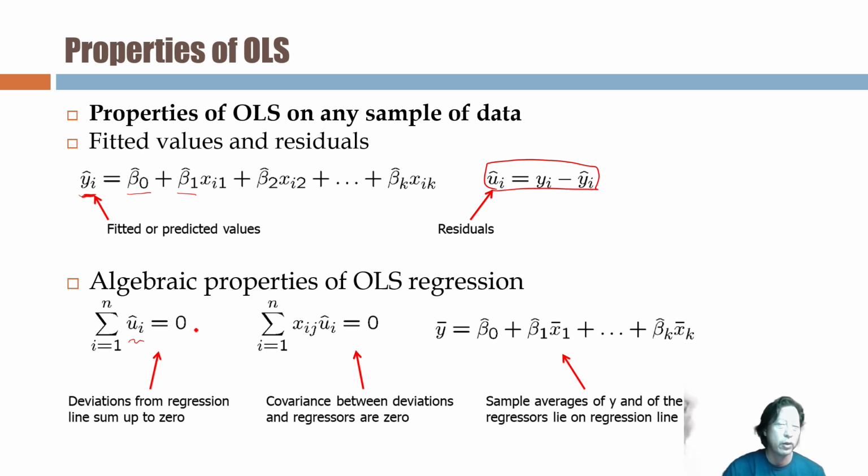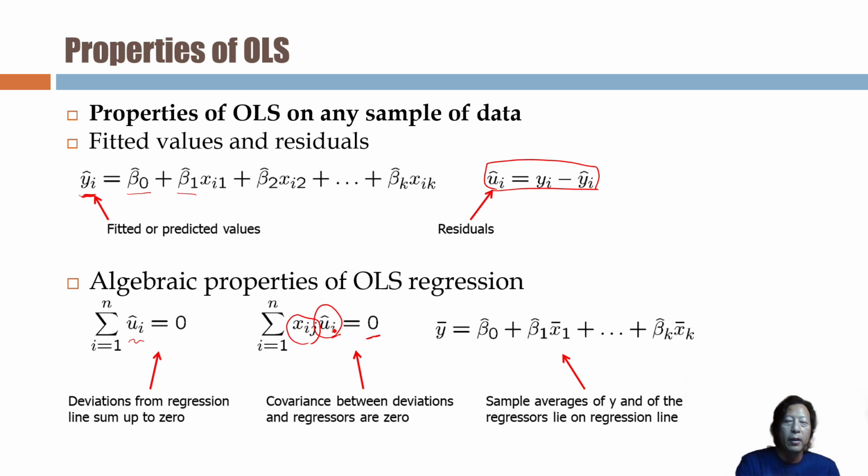Actually, your model is not correctly regressed. If your regression was correct, then this should be 0. And the sum of x multiplied with the residual should be 0, which means the residual should not be correlated with any factor. Right? If the residual is affected by the factor, but again, I think I already explained in the simple regression, your regression was wrong. You have to update the coefficient of the factor, because you didn't capture all the effect.